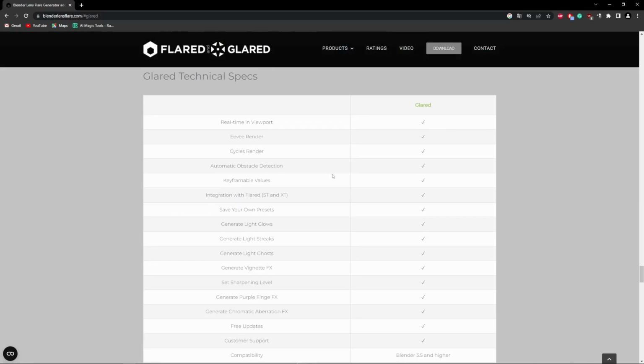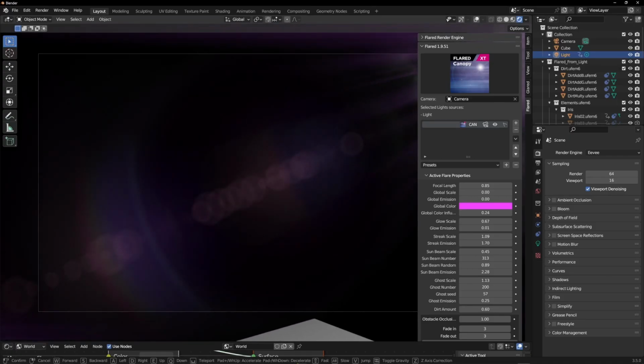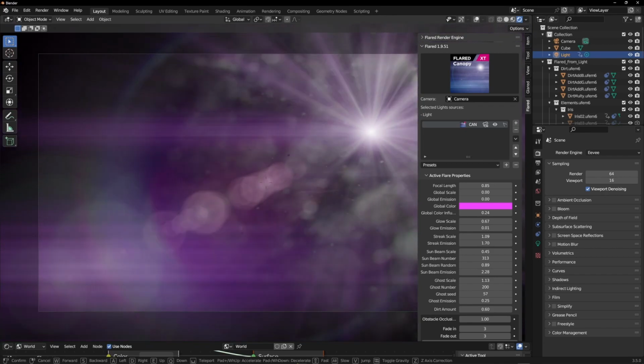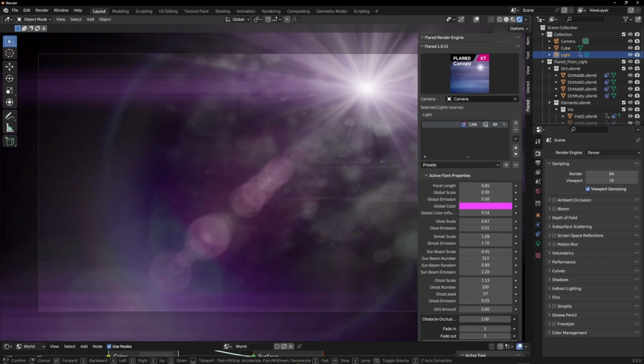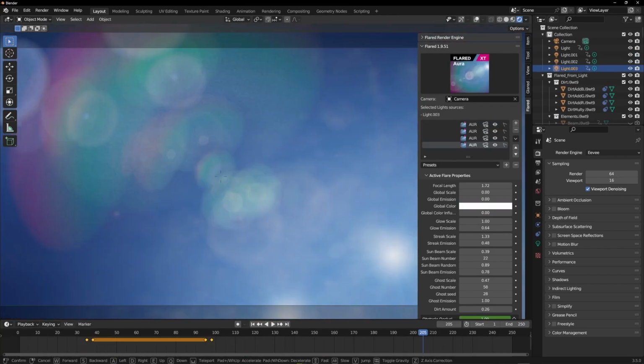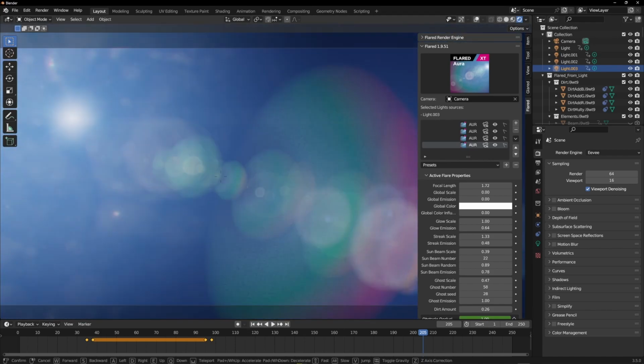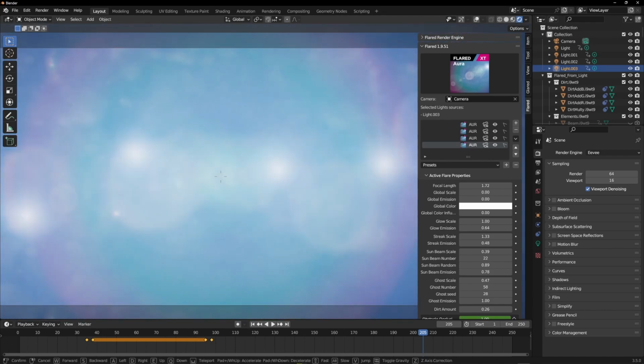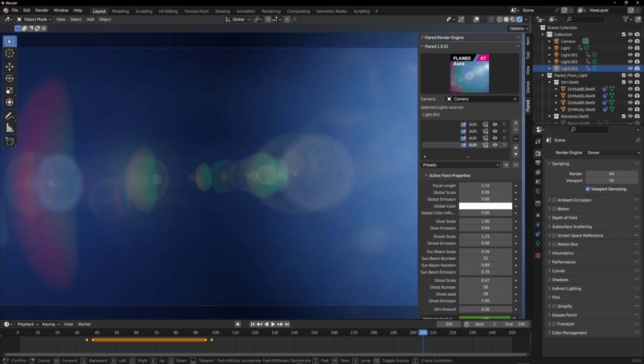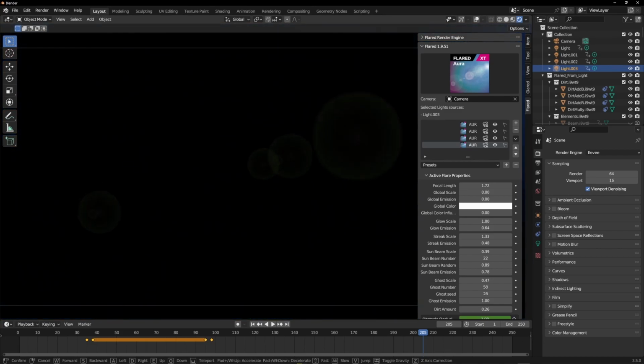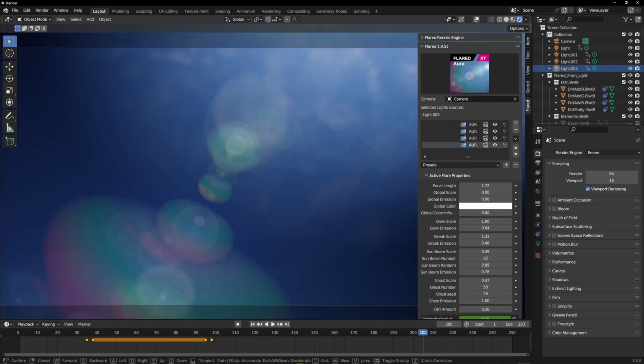This is because the compositor had great limitations. In addition to not being real-time, it worked only on what was visible in the scene. As soon as the flare went out of the scene, any light effects disappeared, while in reality flares are also present when the light is off-scene.